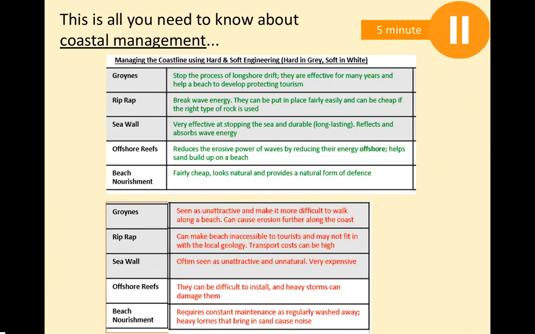So it's really vital that you take time to learn these advantages and disadvantages. You can literally memorise them off by heart. And when we do the field trip, fingers crossed, to Walton on the Naze, you'll be able to see some of these types of coastal defence. So you'll probably be able to remember their advantages and disadvantages even more. Okay, so pause for 5 minutes and then let's test our knowledge.